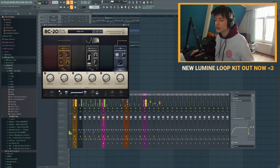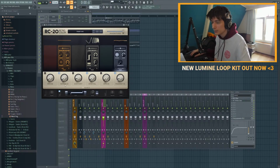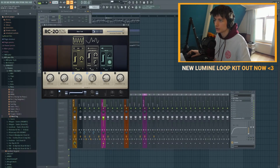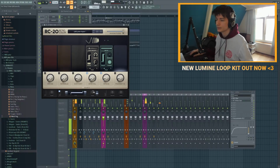Let me just do this. Make sure with RC20, whenever you put it on, there's this EQ section. It usually messes with your sound, so you can leave it on, but I usually turn it off if you just want the effects from RC20 and not the EQ things. See, it could do this. You don't want that.